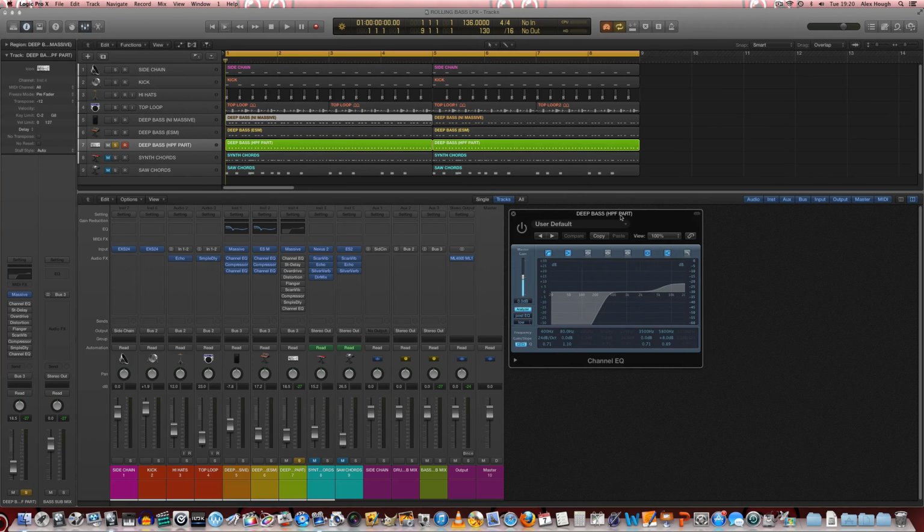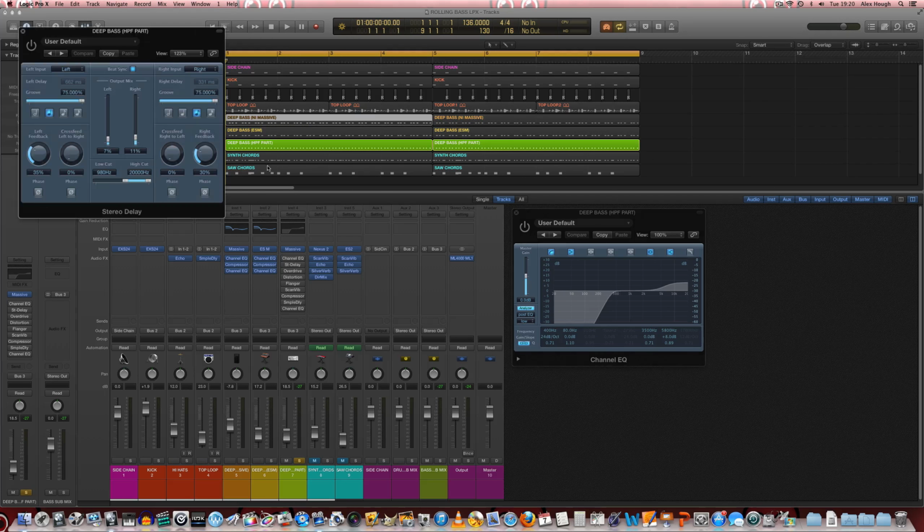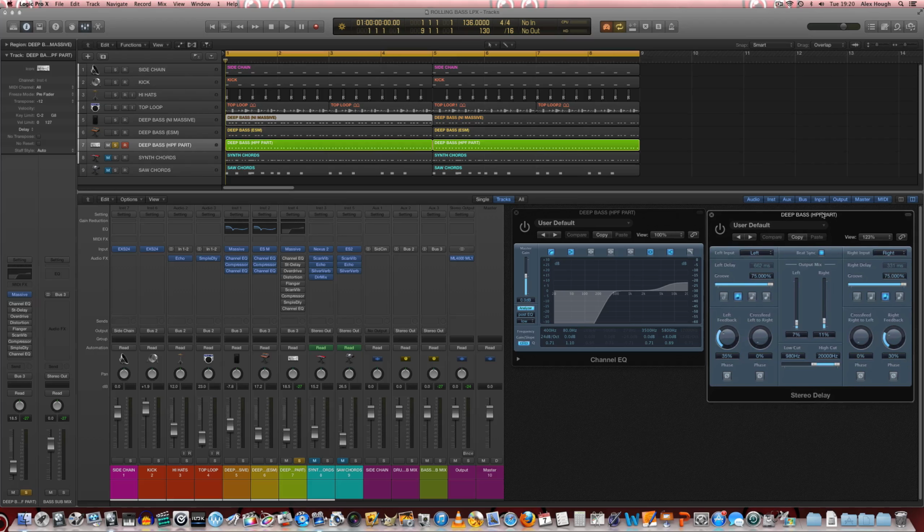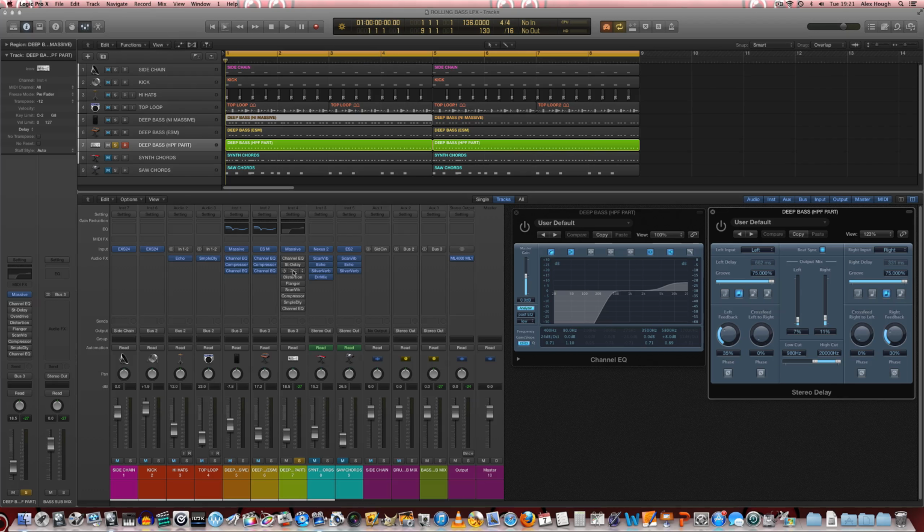So we'll have a little listen here to this new layer with the EQs and delays and processing added back in. So we'll just have a look at these first two to start with. So this is with it back with the EQ, we're cutting out all the low end of that as well as brightening up the top.